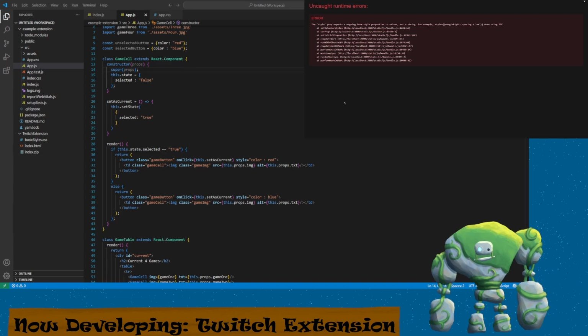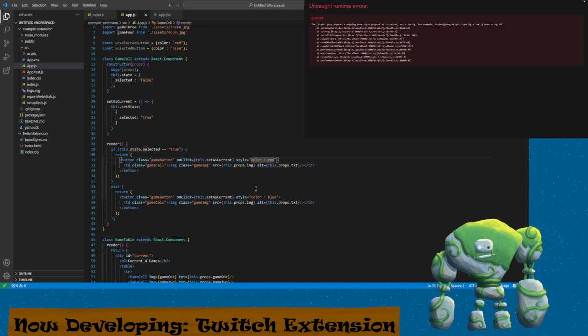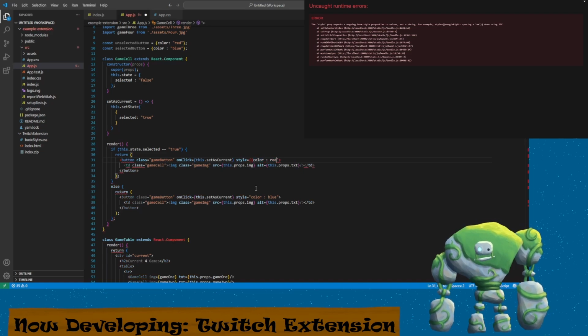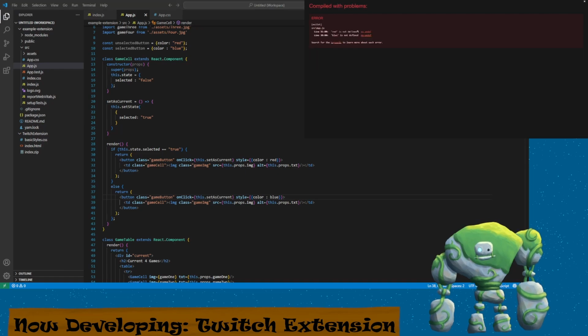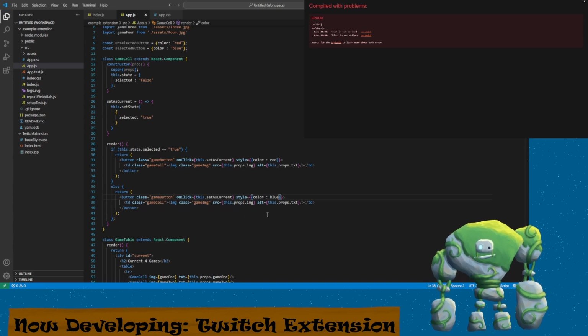Oh, so this is a React thing. It needs it to be in a different way. It needs to be like this. That's fine. Red is not defined, blue is not defined. They just need to be a string, right? That's the difference.